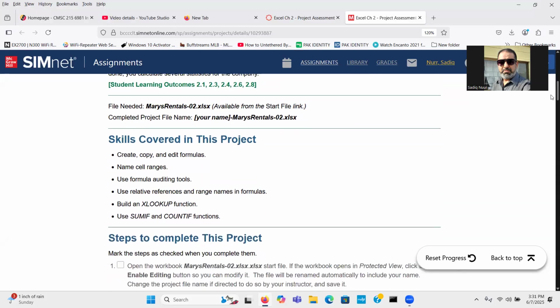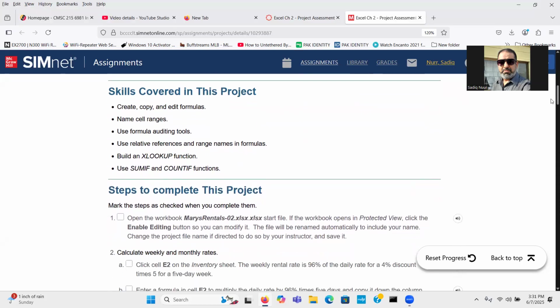If you go a little bit down, you see the objective and the skills covered in this project.